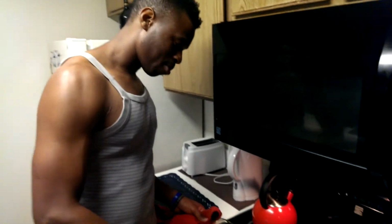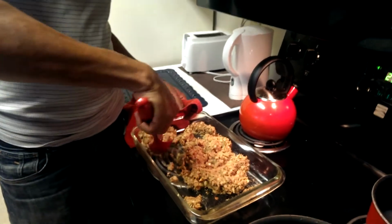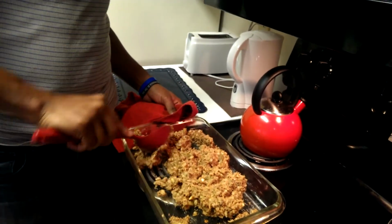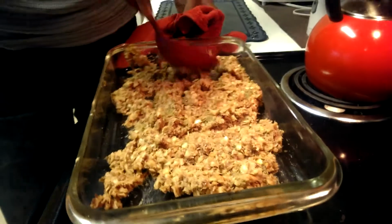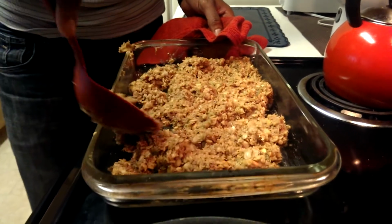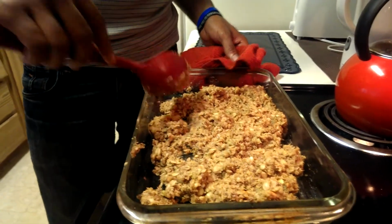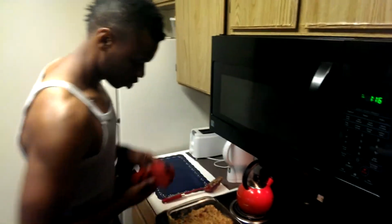And what I'm doing right now is I'm flipping it. That way both sides can cook the way I want it to. So once I get done doing that, I'm going to spread it back out, make it even again. And it's starting to dry up a little bit now too, so that's a good thing. And it's not going to be as neat as it was when I first put it in there, but it's ready to go back in. Awesome. Let's put it back.